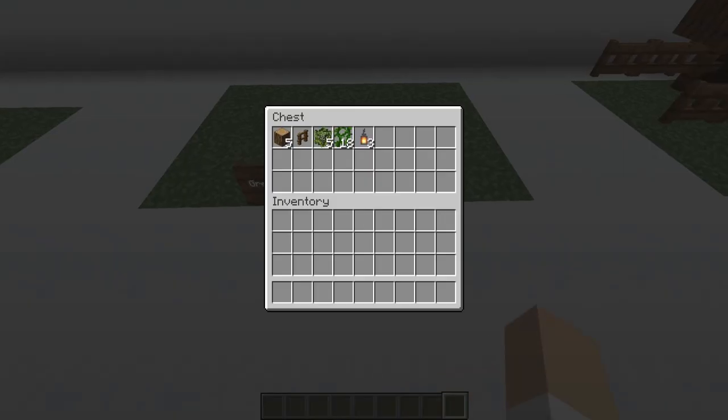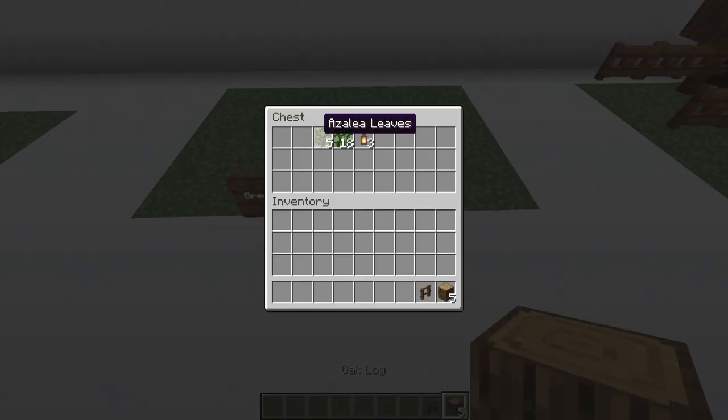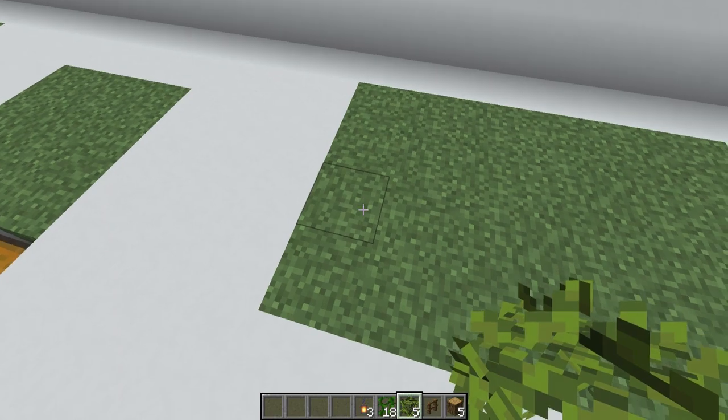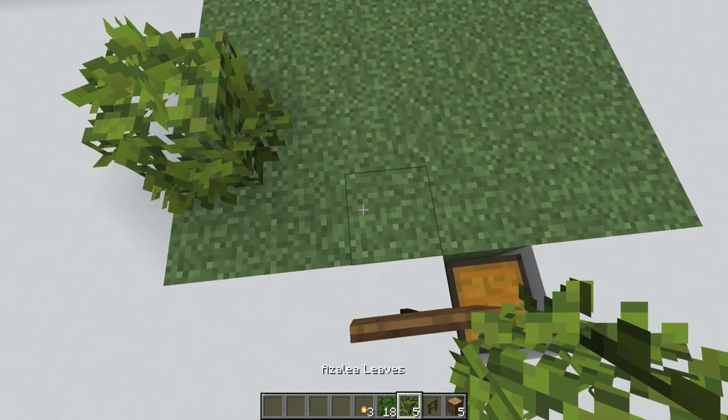For the lush green lighting, you'll need 5 oak logs, 1 spruce fence, 5 azalea leaves, 18 vines, and 3 lanterns. You can expand this to suit your size of build.